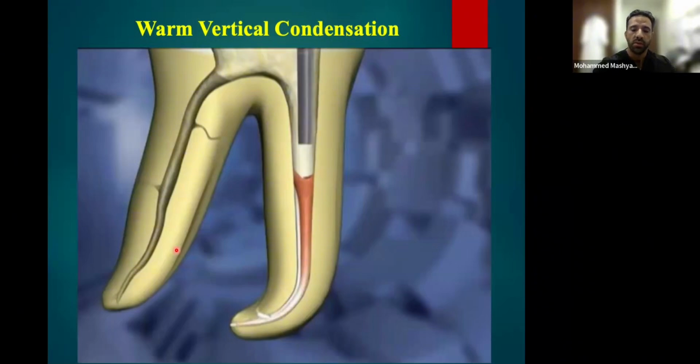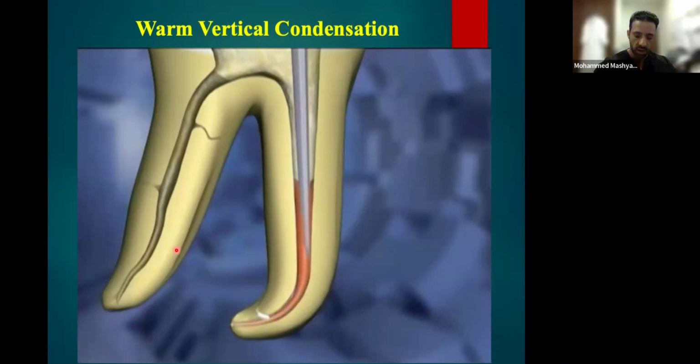Condensation. So if you want to do this system perfectly, you have to have different size pluggers, and you have to have a cutter. You need to have a gun. So it's costly. If you want to buy good machines, it will cost you a lot of money. It is very technique sensitive, and it will take more time. But it's one of the best systems. It doesn't mean that if you don't do that, your treatment will fail. No. Lateral condensation is working, single cone is working, warm vertical is working. But if you ask me which one is the best clinically, I would choose this one.